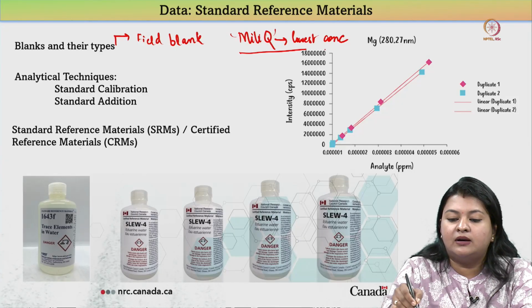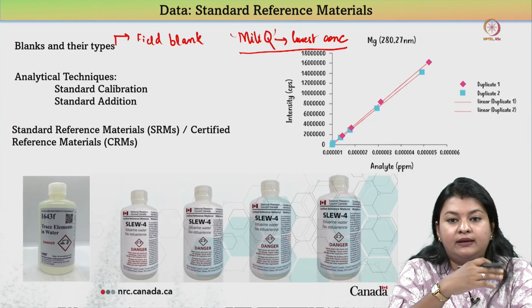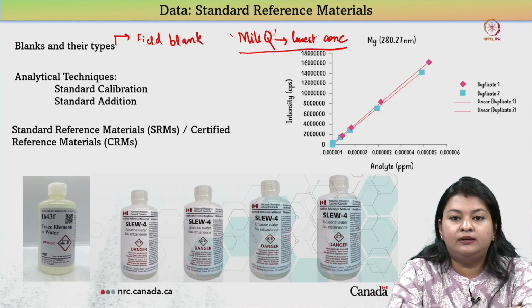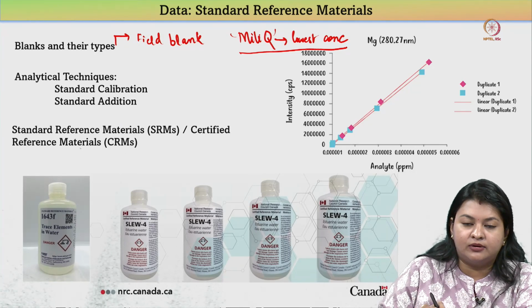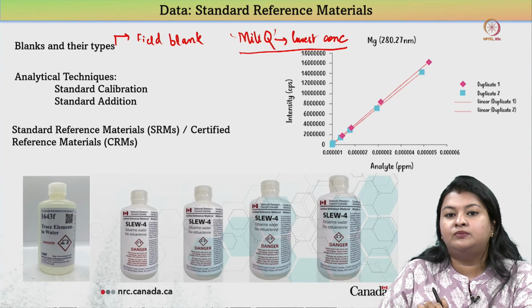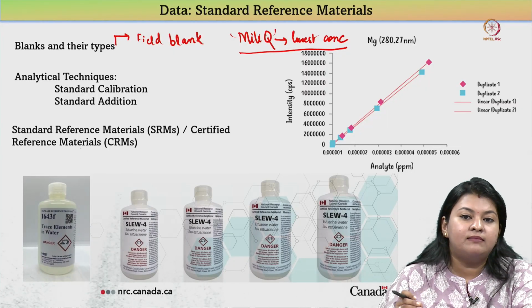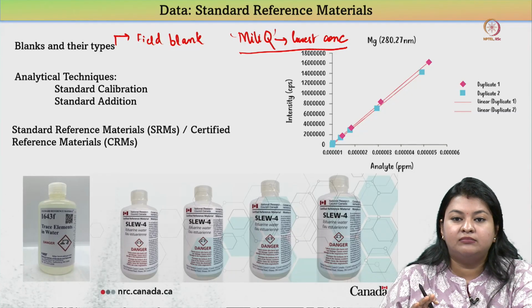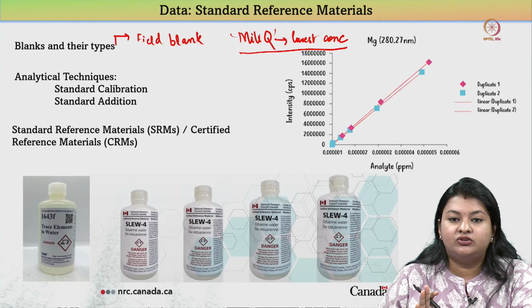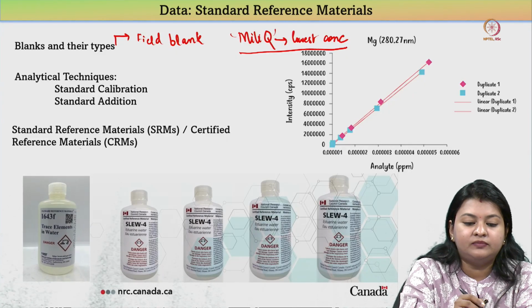So, that is our milli-Q water, and you take it into the bottle and carry it into the field, you go through the entire trip, you come back and you measure that water. If there are any values, you will know that there is contamination from other things. There is some exchange either to the bottle or somewhere something has happened that has changed the value. So, that is a field blank.